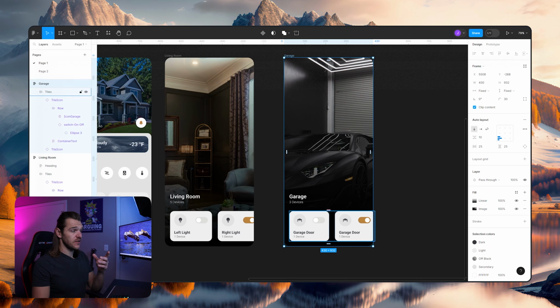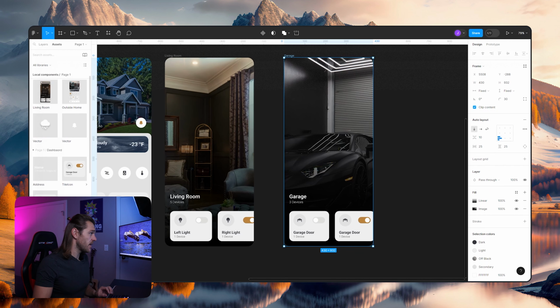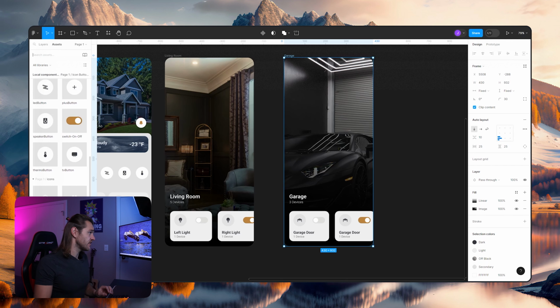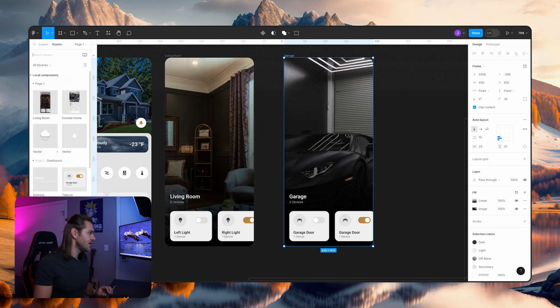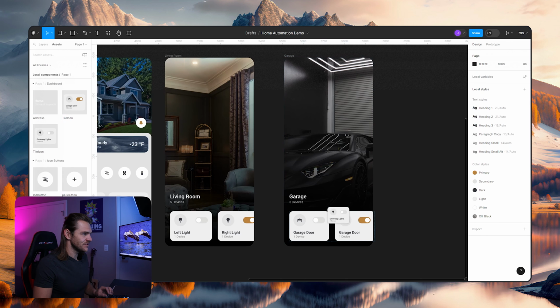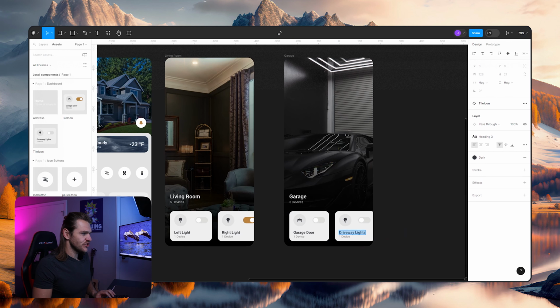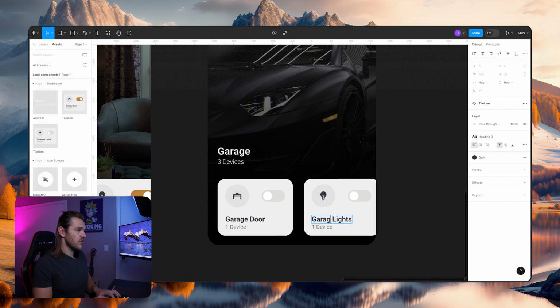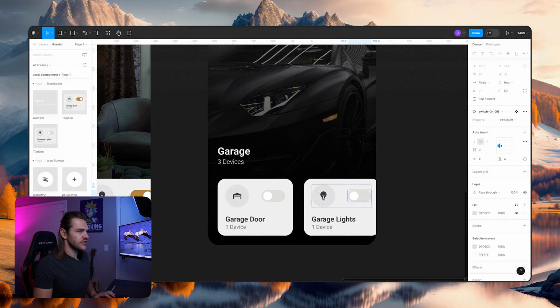So let's replace the other garage door with a light, one that we have in our assets. So I'm going to go back to my assets, and we're just going to navigate around until I can actually see where my tiles are. And right here is a tile, so we're just going to take that and drop that in, and we're going to change this to garage light. Perfect, and let's change this to actually be on.